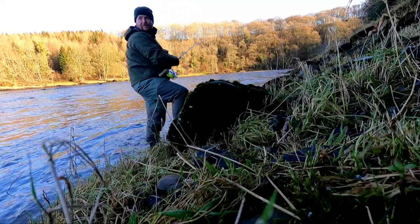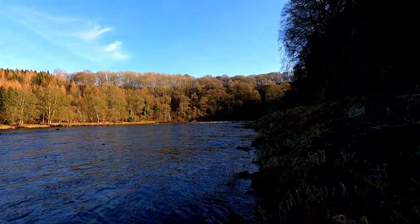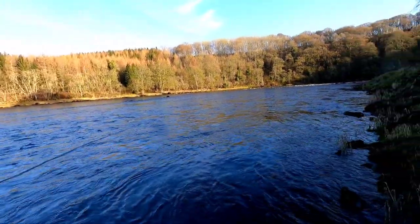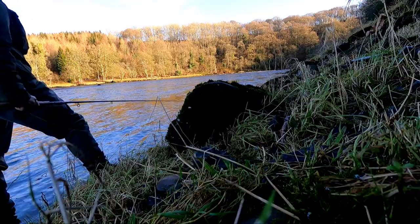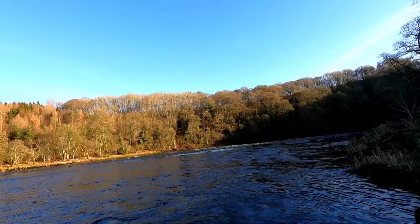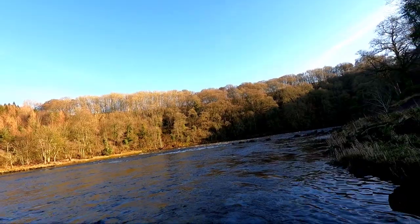That's the problem, trying to film and do this at the same time. He's stuck on the bottom. I always like it, just so you can see that really hard water. You imagine they come up through here and just sit. I think they just soften, come in, just sit over the lip there.